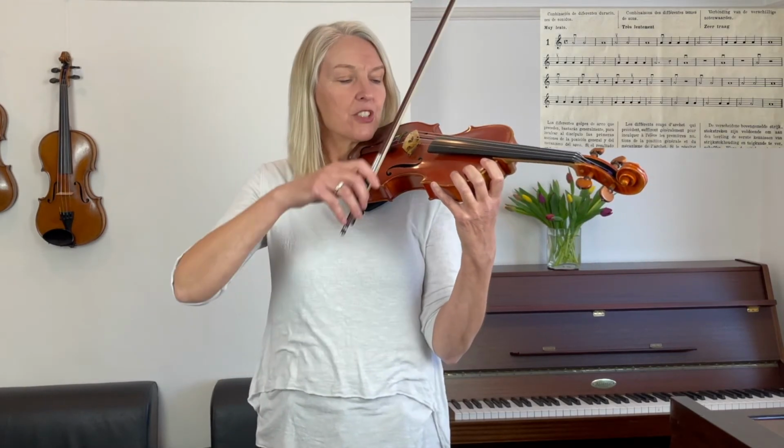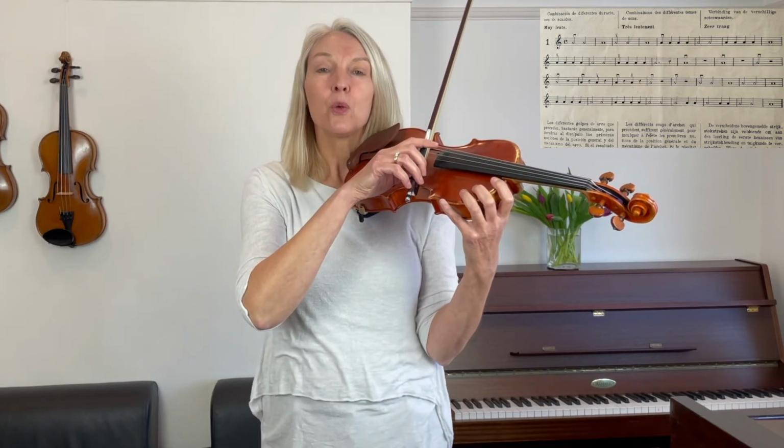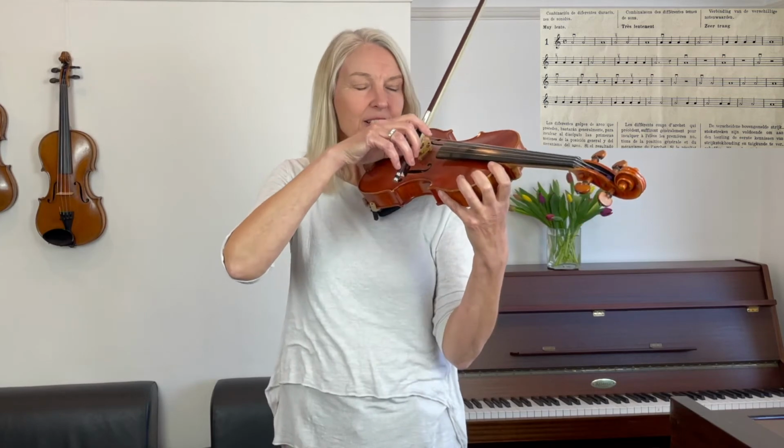Now, let's have a look now at the 4th line of the Etude. And this starts at the heel of the bow. So we're getting ready right there. And we're going to play 4 short bows, and they go from the heel of the bow to the middle. Remember, you've still got a marker, hopefully, on your bow. So let's go from there. I'll count us in for 4.